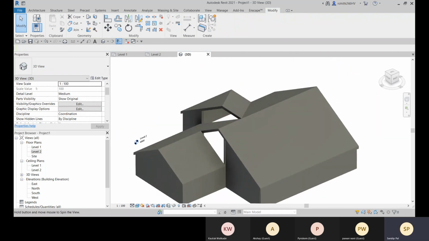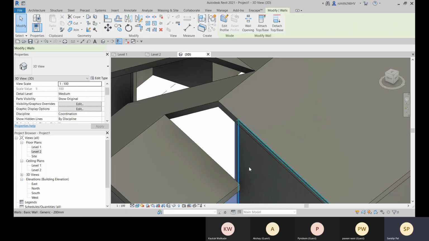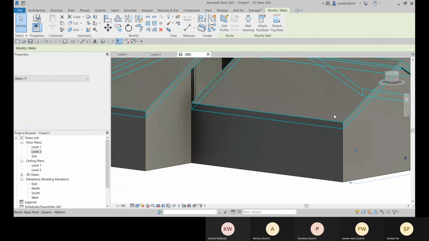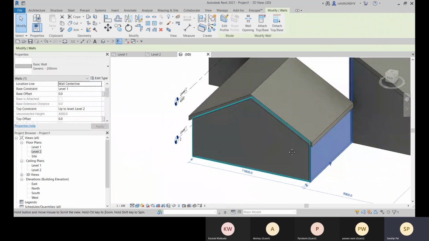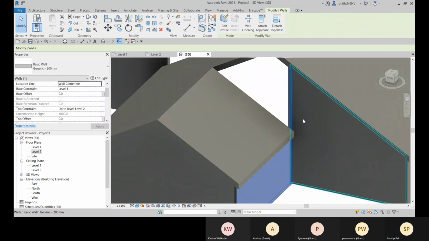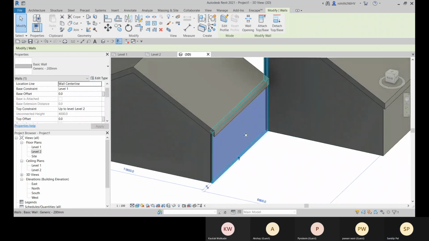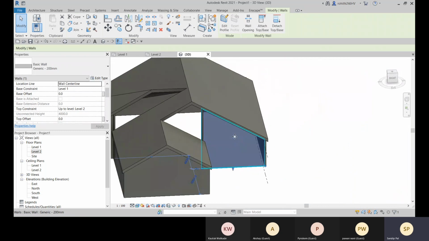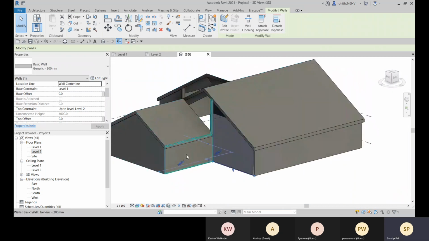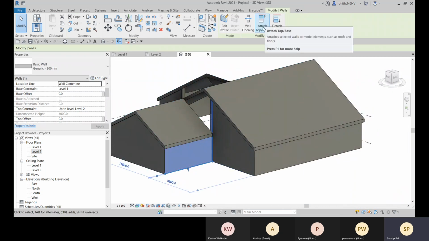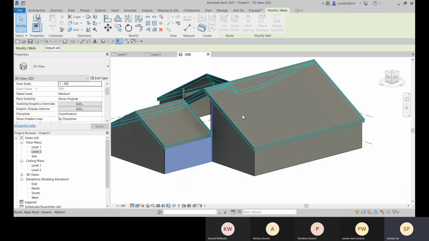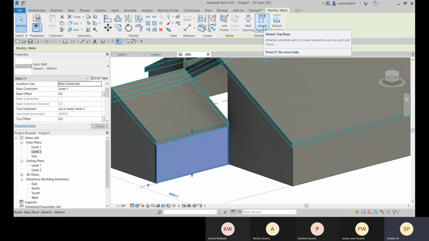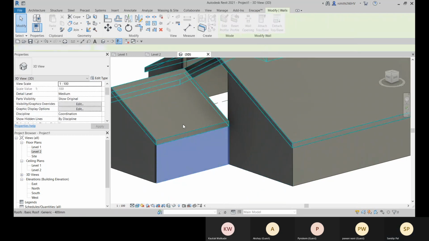And after that, what we will do, we will either create a wall here, okay, or else what we will do, we will edit the profile of our wall. Okay, we will edit the profile of our wall. Now, let me just detach this wall and then again go for attach top of this.